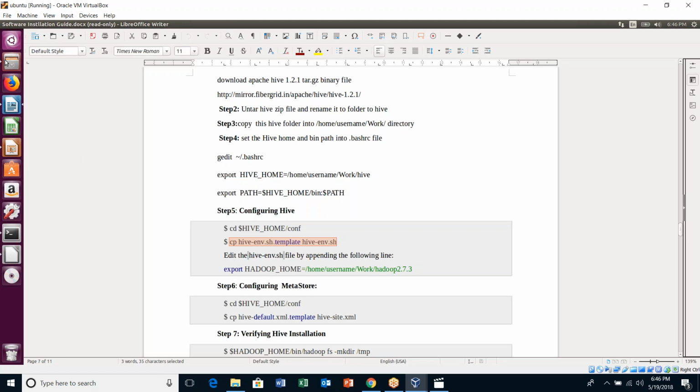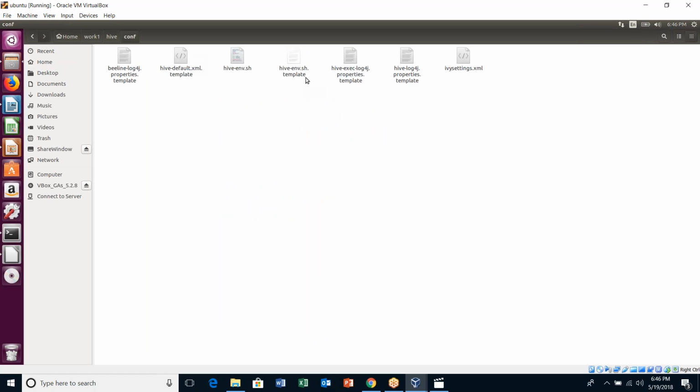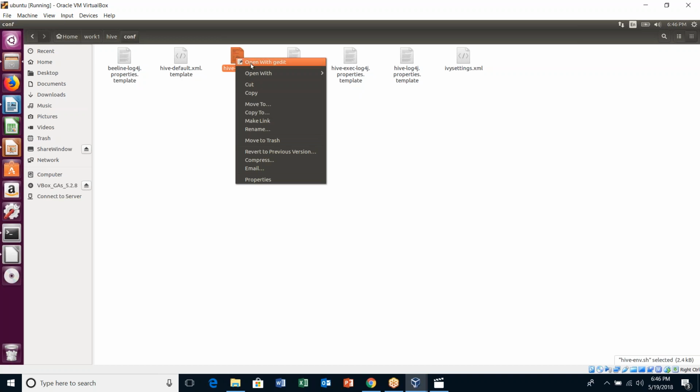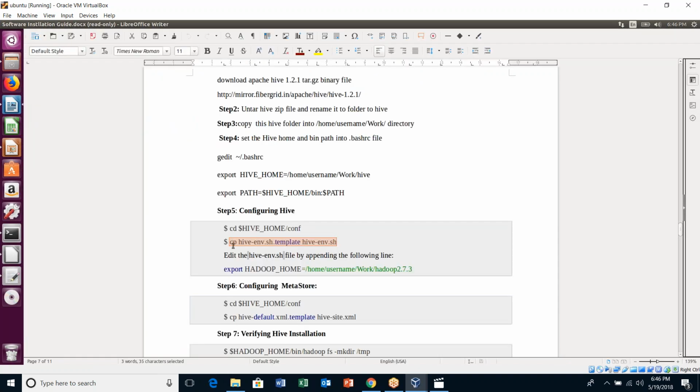So hive-env.sh, we'll check for it. This one is there. We'll just open it with gedit, and we have to write there export HADOOP_HOME=/home/username/work1/hadoop-2.7.3.